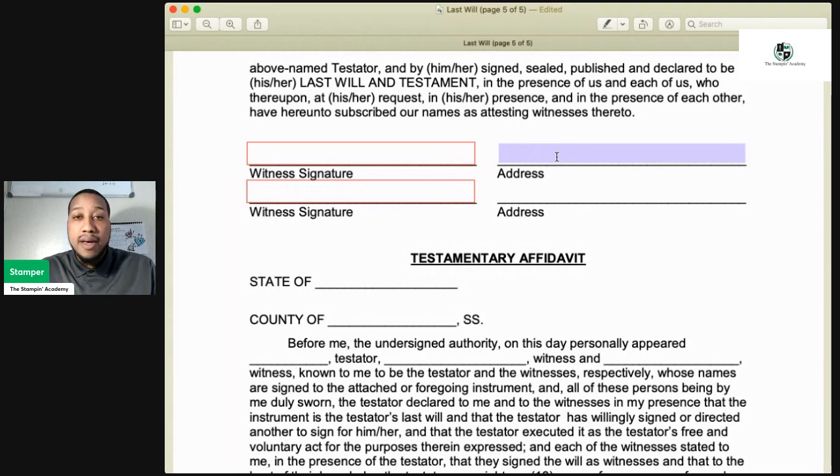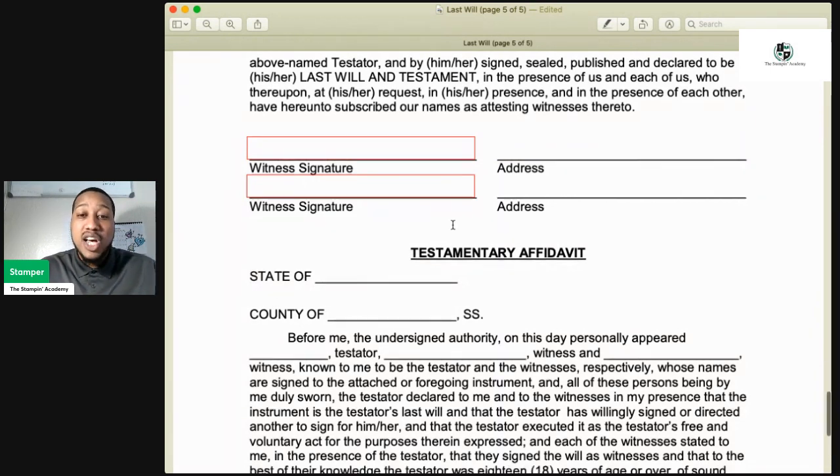Very important that you want to have these documents filled out correctly because these are powerful documents. These can be contested in court, and if these documents are not filled out correctly, you can be in hot water behind it. You could be potentially sued or anything of that nature. So it's really important that you cover your ass. Pretty much cover your ass. Make sure you fill out these documents correctly.